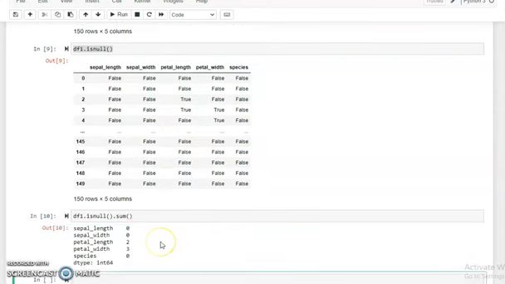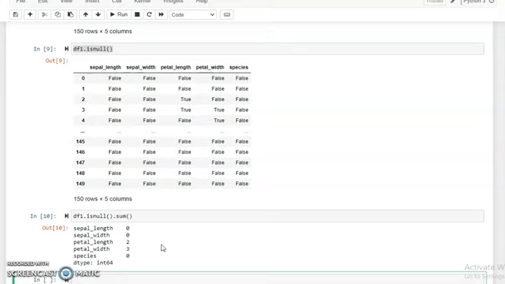You can see the column petal length has 2 missing values, and petal width has 3 missing values. Similarly, you can see other columns.